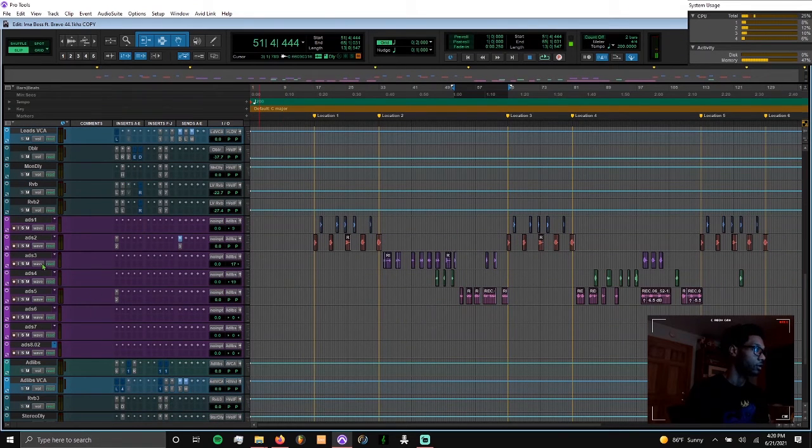I might even just go, because there's two artists on this song, I might be like Detroit Diamond ad-libs and then Bravo ad-libs. I would just do that so whoever's getting it, they know what's what, and they don't have to cipher through all that. So you go through and you rename everything and make sure everything's good.